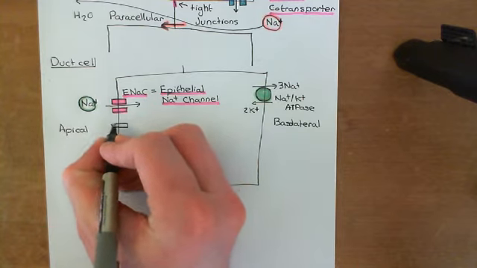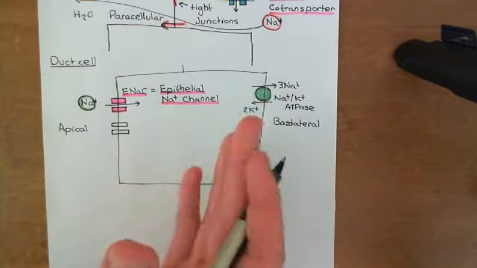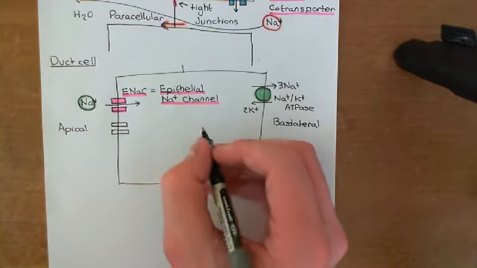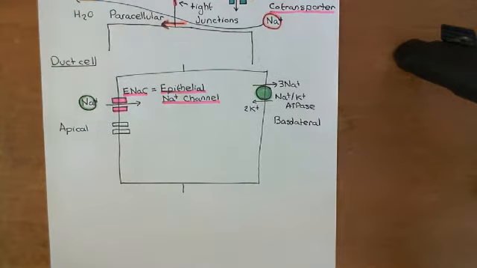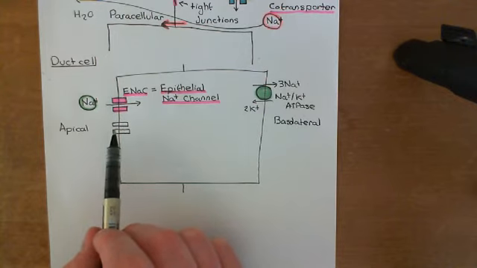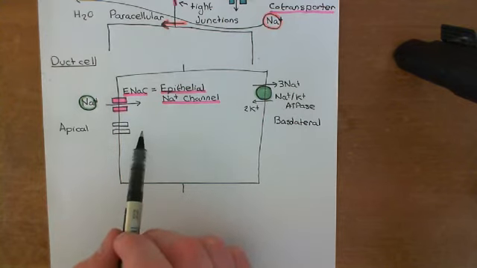Okay. However, of course, the electrical gradient across the cell membrane is going to favour the movement of chloride out of the cell, because the electrical potential inside the cell is 65 millivolts lower than the electrical potential outside the cell. Chloride ions have a negative charge and are therefore going to want to go out of the cell where the electrical potential is higher. Okay, so there isn't really that much of an electrochemical gradient at all for chloride across the cell membrane, okay, because the electrical gradient says go out and the concentration gradient generally says go in.